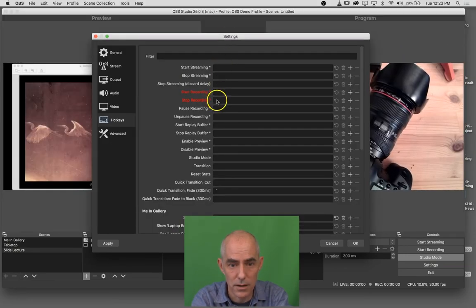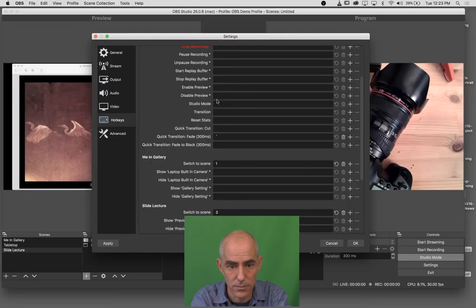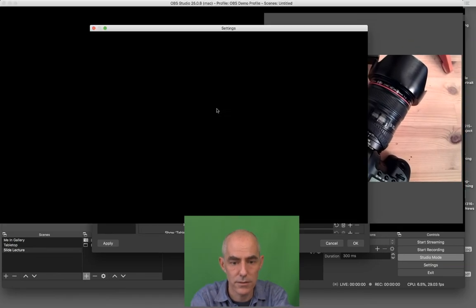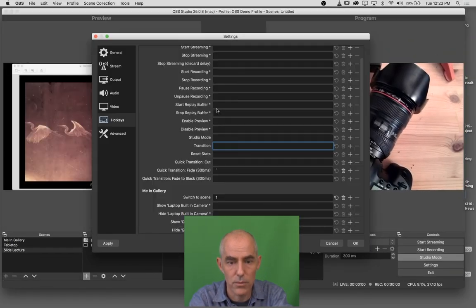The other thing that I need to do is get a key for my transition. So I want to be able to select it and then transition between them.